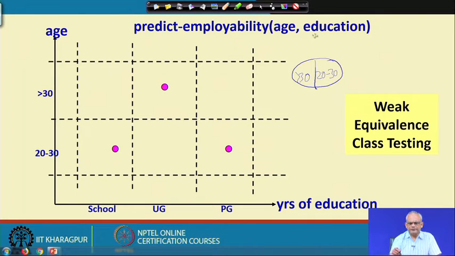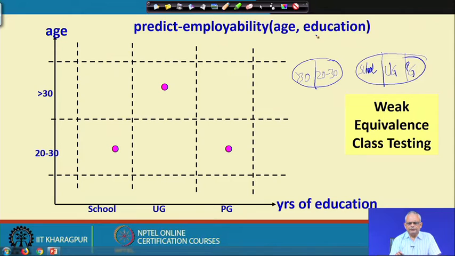These are the two equivalence classes. Similarly, for the second parameter education, let us say we identify three equivalence classes: school, UG and PG. Depending on the years of education, we identify whether it is a school education, UG education or a PG education. Now, how do we combine these two values from these two parameters to form the test cases?